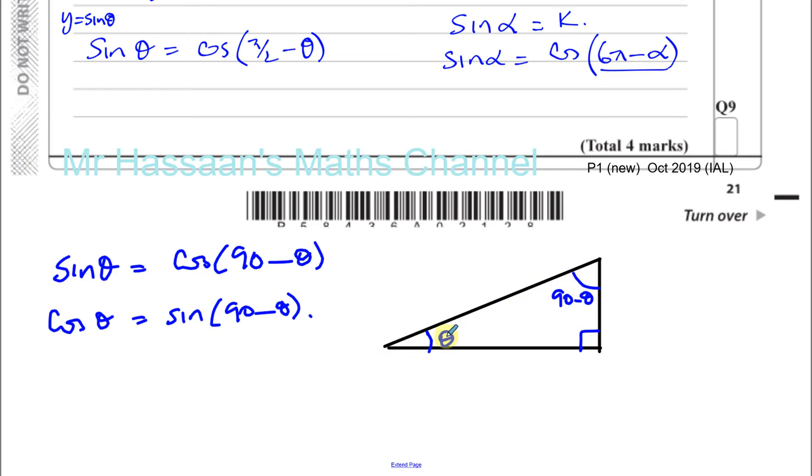So if I find the sine of this angle here, let's say this side is x and this side is y and this side is z. I can say the sine of the angle theta is equal to x over z, opposite over hypotenuse.